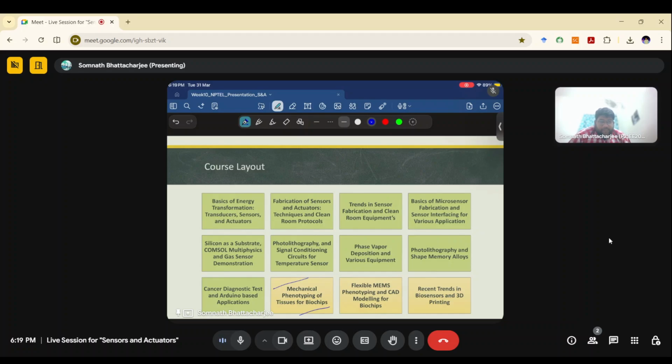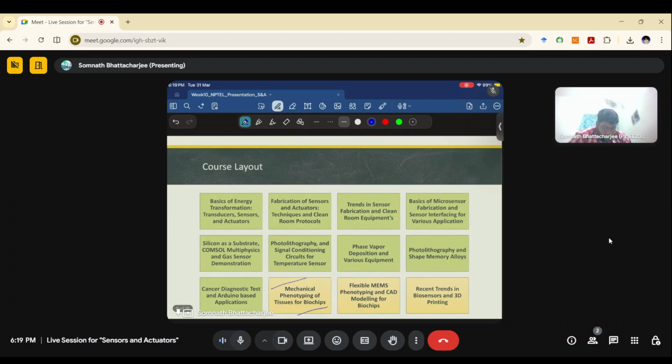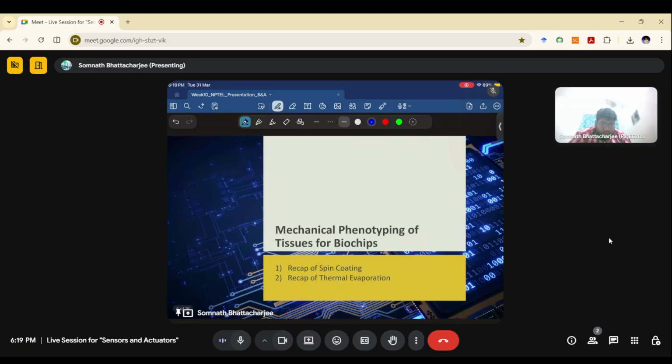The technician in the video installed the machine, but that was more about installation, which is not for our research purposes. So we'll learn how to use these PVD techniques. We'll recap and go more in depth into spin coating techniques, and we'll recap the thermal evaporation technique and move more in depth into thermal evaporation techniques as well.